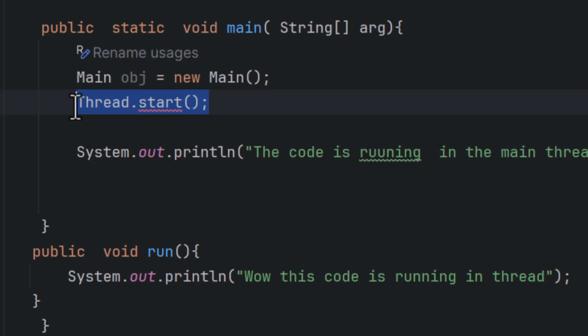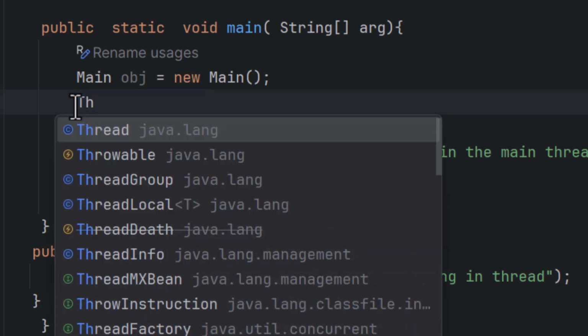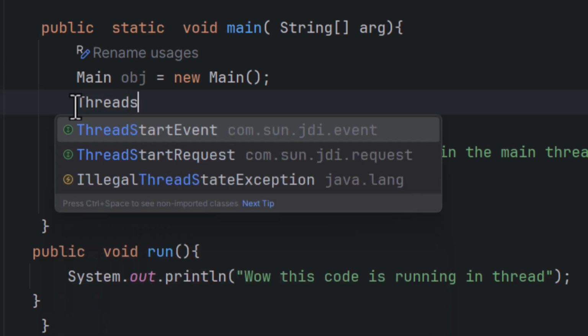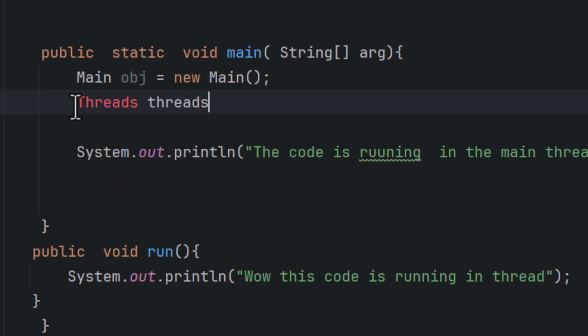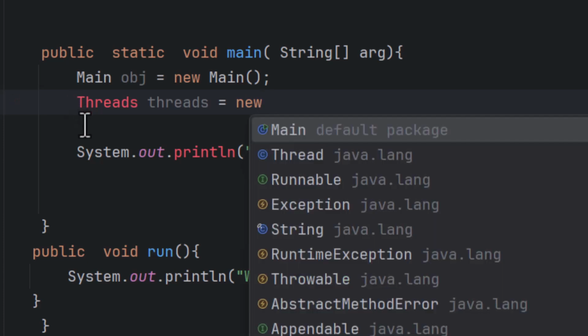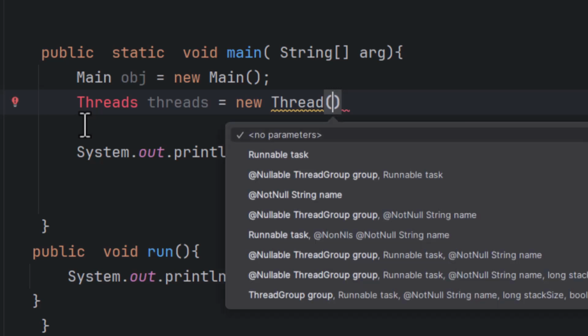So to do that, we just create the keyword threads, which is threads is equal to, now we create a new thread, just like that, and then we pass in an object which we created.